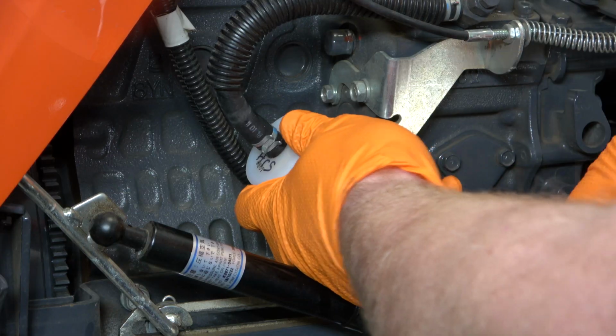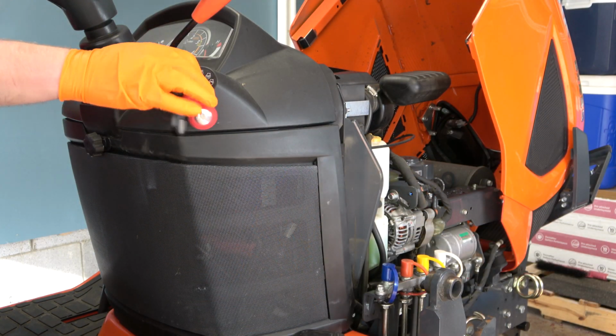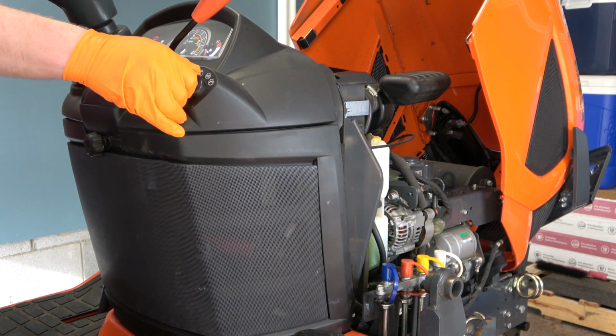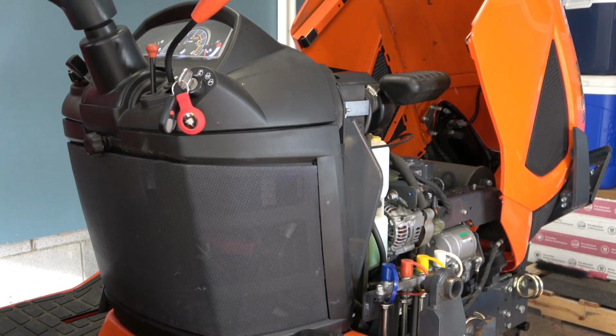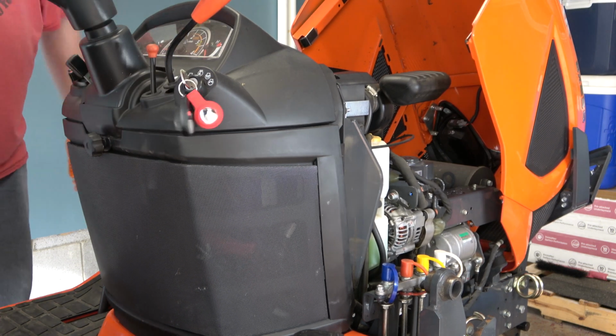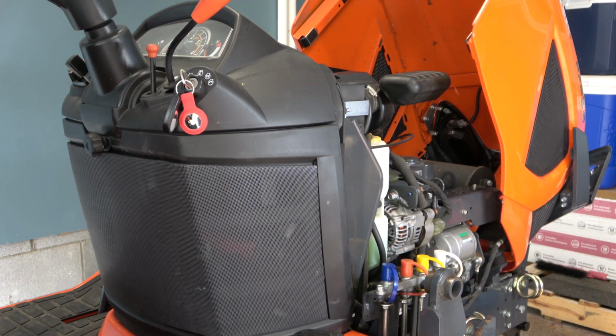Next, I'm going to prime the fuel system by turning the key part way. You're going to hear it clicking. That's the fuel pump running right there. And then we're going to give it a start. And that is how you change both fuel filters on a Kubota BX.